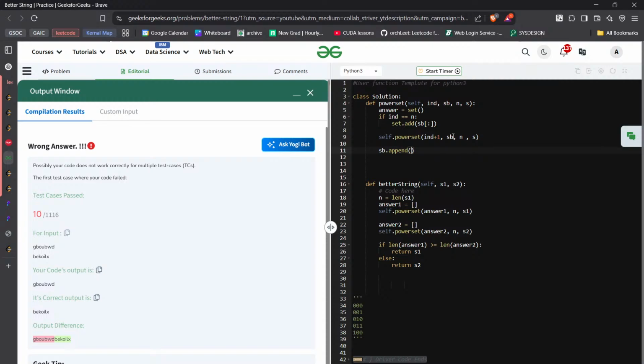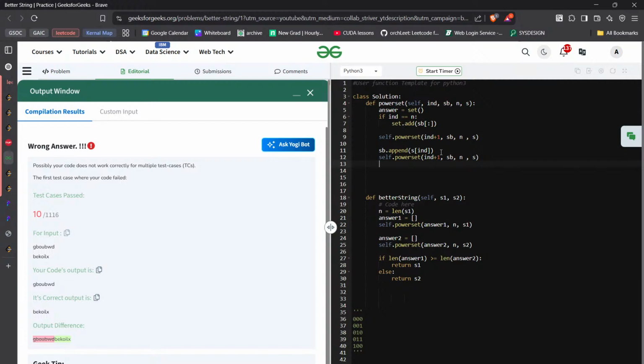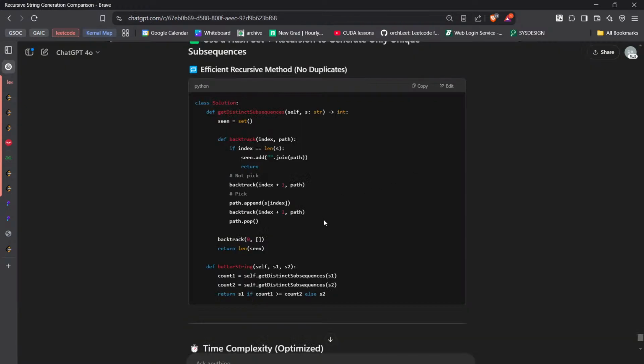What is the index? Then I'll call the same line. Then I'll backtrack. This return.